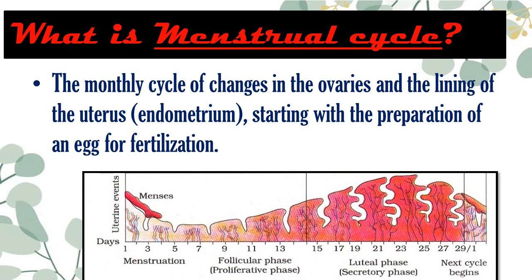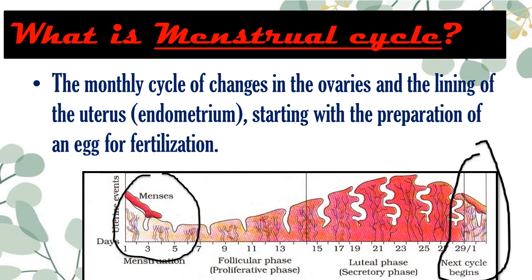That is menses or menstruation phase. Then next is a follicular phase or a proliferative phase and luteal phase. Next cycle will begin. So after 28 or 30 days, again the cycle is repeating. Okay, so this is about menstrual cycle. Now discuss completely about the process of menstrual cycle, how it is happening. Let's understand. So these are different phases from day 1 to 28.